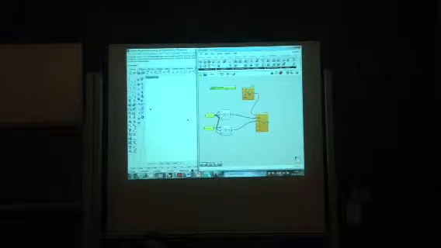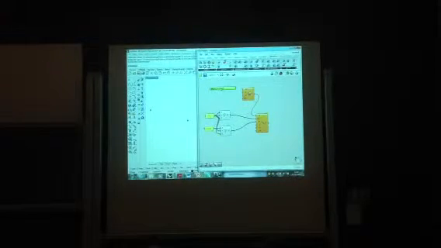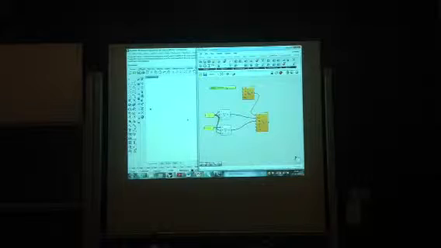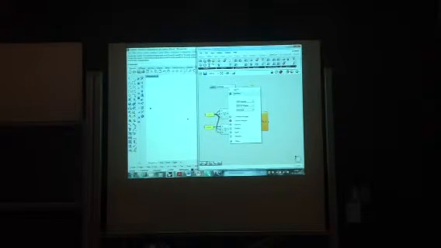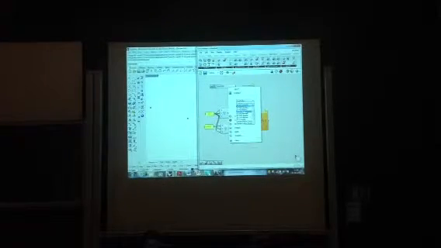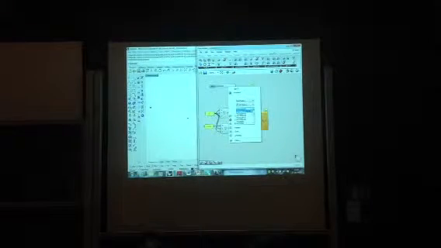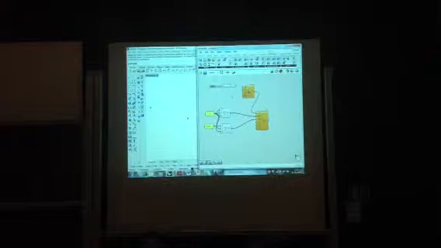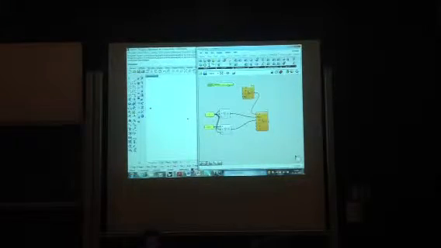Within this one, when we right click on it, you can choose which kind of profile you want. All standard profiles should be in here. So this is the easy way.